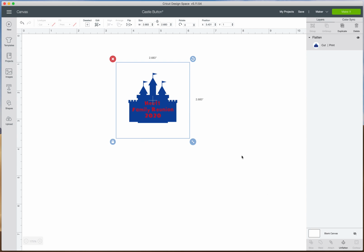So I can send this to the printer. It will print it out, and then the Cricut will cut the circles, and I can use it in my button maker.